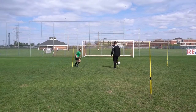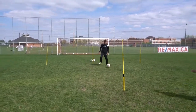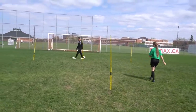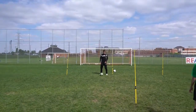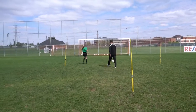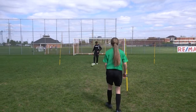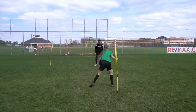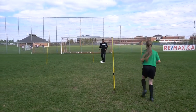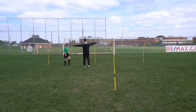Good swing — lean over it more, swing through it. Touch, come on, go. Good. You're getting tired and you're leaning back too much on your shots — get over it and explode through the ball. Show me. Good swing though. It's a tired shot. This ball wants to come back and get hit again with better technique and more power. Big swing. Yes — look at that! Last one, do it like that. Through it, through it, through it — well done.